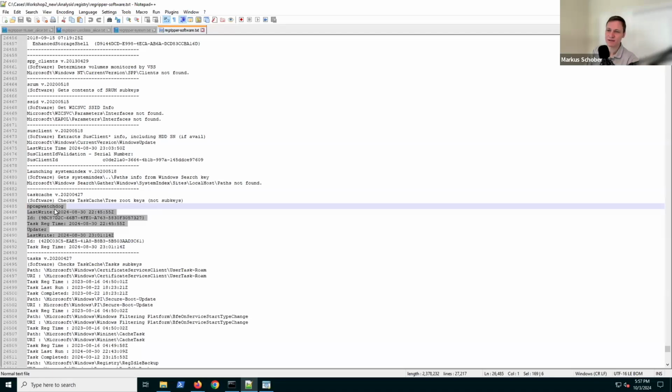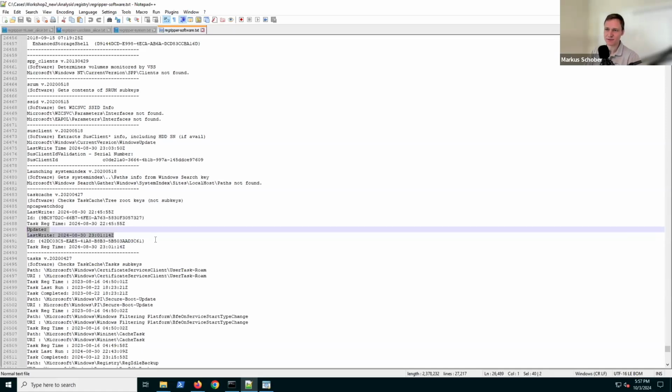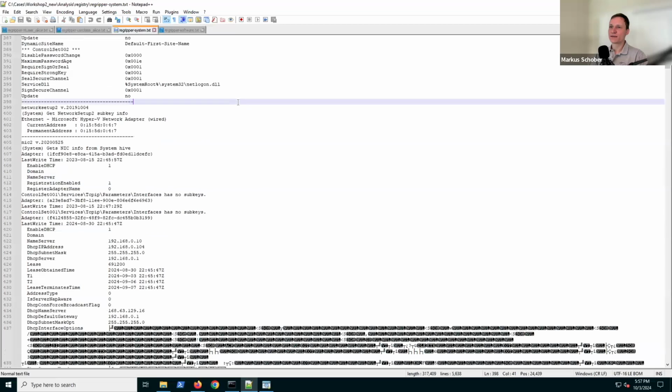NPCap watchdog, that sounds a lot like Wireshark. And then updater, and we've seen before a malicious task that was created, it's called updater, and then when it was created. And this is right in there. So right on the money, this is exactly what we're looking for. We have evidence of a task that was created that we can now look into. We already have done so last time, but still, this is evidence of the task that would go in my timeline as well.